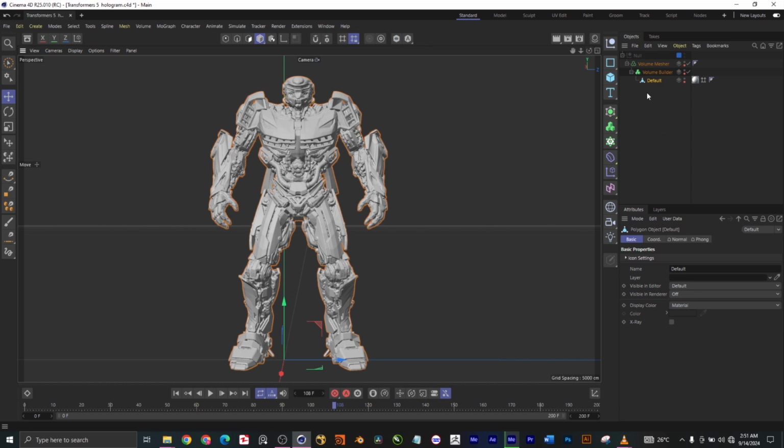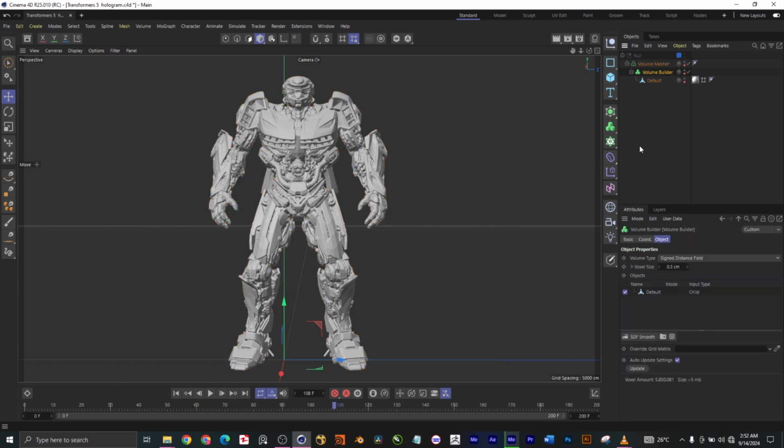Let's continue. I imported this model and I deleted the texture, because it won't serve the purpose of what I'm about to do. The next thing I did is add a volume builder. You can add a volume builder through here.